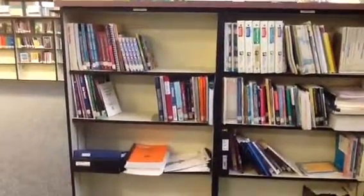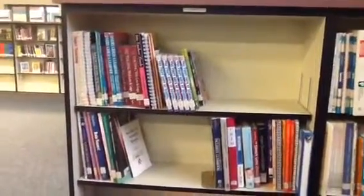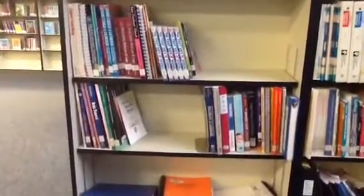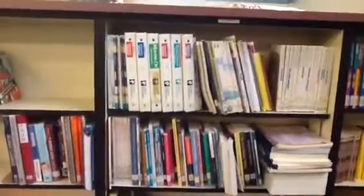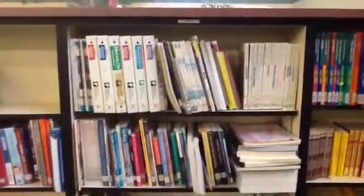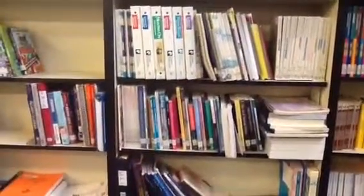This is the beginning of our teacher corner, where we keep all of our professional development books. Through the years we've got quite the collection. This first section is about teaching — how do I teach better? 'The First Days of School' is one of those books that if you didn't read it in college, you probably should come and get one. We also have things for all subject matter. For example, this is math — we have a ton of stuff. It looks pretty old, but numbers haven't changed, so sometimes going back can be good. Underneath we've got writing and some reading things.